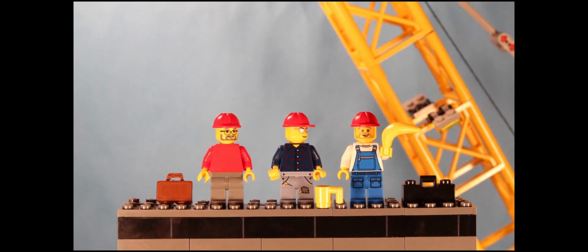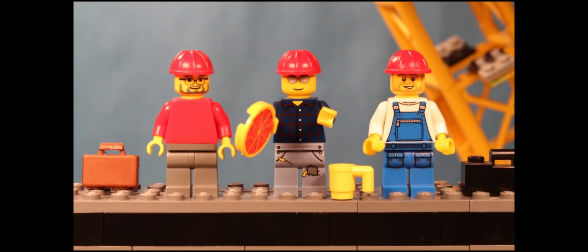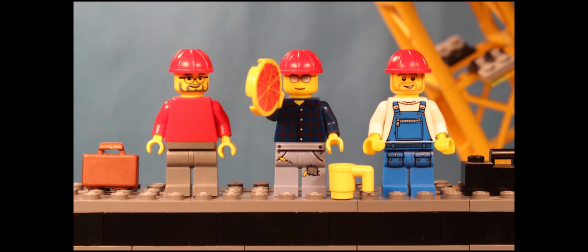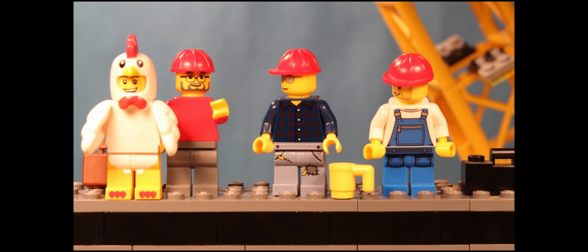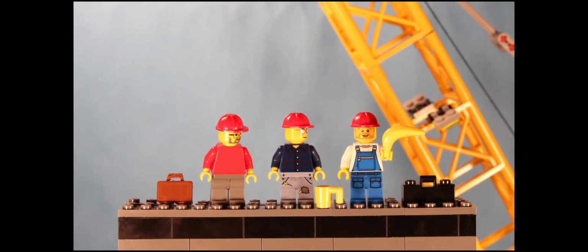Oh man, another banana. I swear, if she sends me just one more banana, I'm gonna jump off this thing and end it all. I know how you feel. Oh, look here. I got pizza again. I'm telling you, if I see another one of these at my lunch, I'm gonna jump too. Are you freaking kidding me? Chicken? I'm with you guys. Anyone chicken and I'm jumping. A banana? Really? Okay, that's it. Goodbye, cruel world.